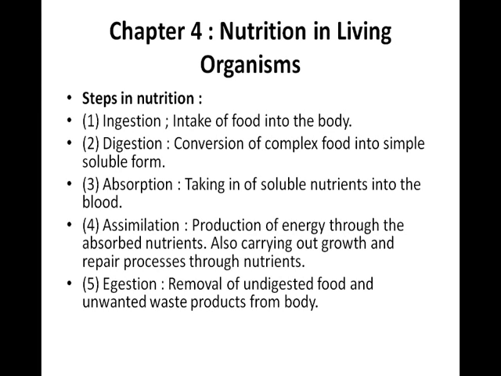The fifth step is egestion: removal of undigested food and unwanted waste products from the body. The food material left in our stomach, from which the nutrients have already been absorbed, now becomes waste. By this process, it comes out of our body. That is the excretion process. When we study the excretory system, we will see how it takes place.